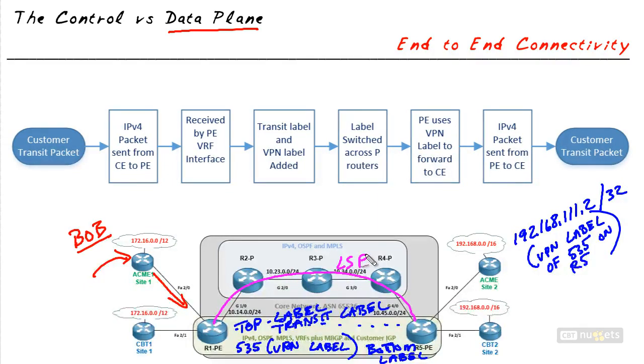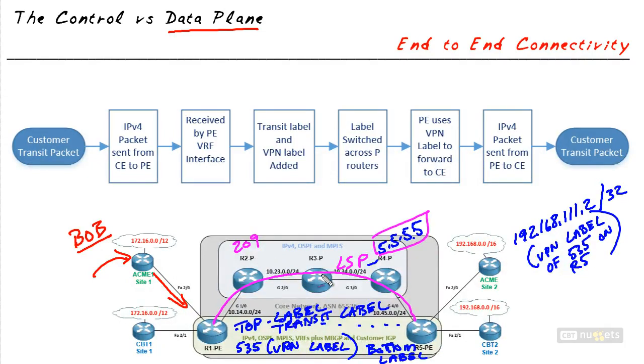So I want to go back several videos with you and ask you a question about what label R1 is going to impose as the top label to get a packet over to 5.5.5.5. And if you're saying, Keith, I got this, it's going to use the local label that R2 is advertising for 5.5.5.5. So regarding this LSP for 5.5.5.5, let's say that R2, regarding that destination, chose the label of 209 for 5.5.5.5. That's the goal. That's the destination we're trying to reach.